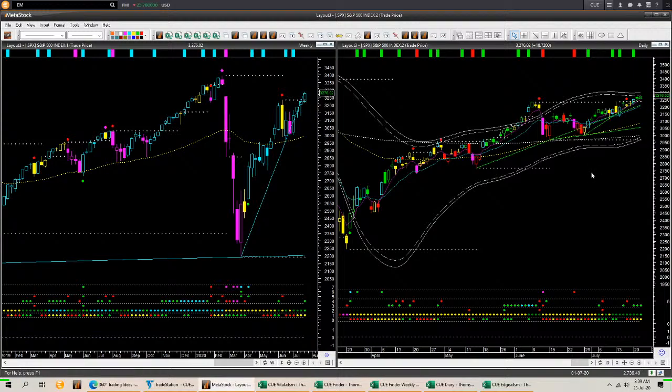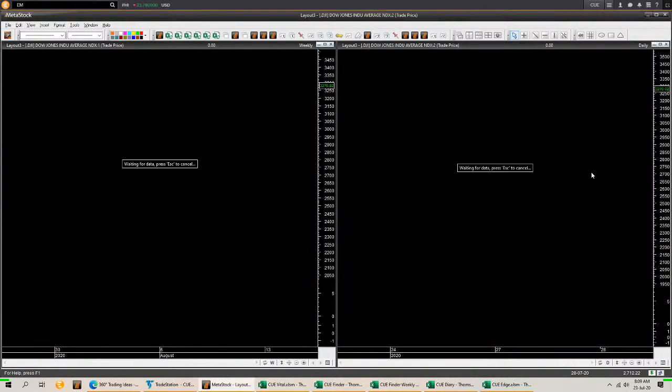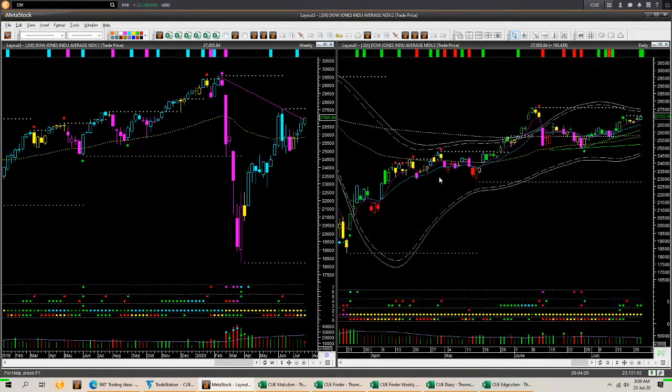Nasdaq NDX and S&P 500 SPX both are very bullish. Let's look at Dow Jones Industrial Index DJI. In the last weekend market roundup, I mentioned that both Dow Jones and Russell 2000 had weekly resistance, and that it looks like both of them are going to try to go above the memory resistance. So far, Dow is able to go above the memory resistance.